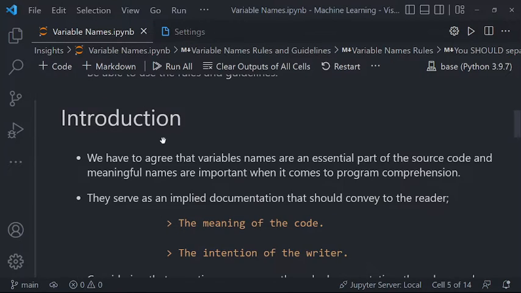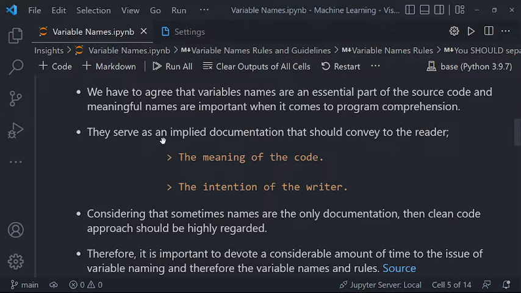So we have to understand, if you are a beginner and you want to understand more about variable names, we already have a part 1 of this, whereby we explained what variables are and how to write variable names. Look at that link at the top there, and you can see the first part of this video. The second part is a continuation, an extension of the first part. So see the link up there.